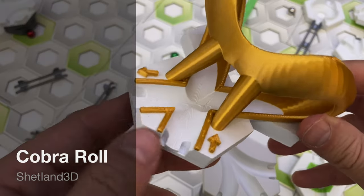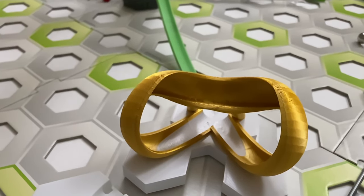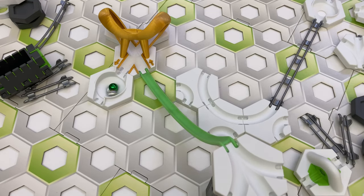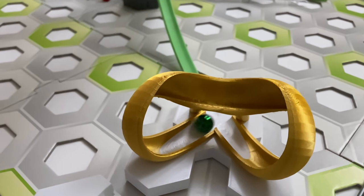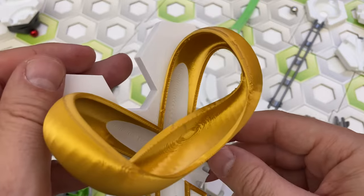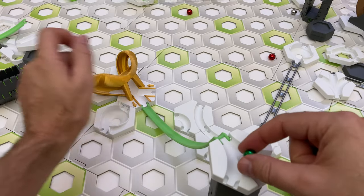The tenth part I'm reviewing from the Shetland 3D shop is the cobra roll. This is a showpiece if there ever was one — the marble flips up a loop onto a horizontal bridge, then loops down the other side. It takes up three GraviTrax tile spaces, making it a very stable piece. When you buy a cobra roll, a fast drop rail is included because that's the only way a marble will have enough speed to make it through. Though you can buy it in a solid color, it really looks sharp in the more expensive gold and white. Like the corkscrew, a marble will exit the cobra roll with enough momentum to travel down the track a while before needing a boost. The cobra roll has arrows denoting the direction of marble travel because it is not symmetrical — I found I could get it to work in the opposite direction only about 40% of the time.